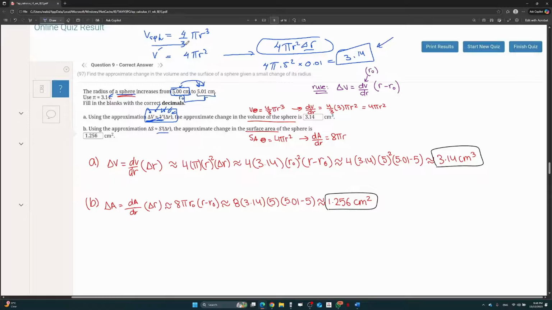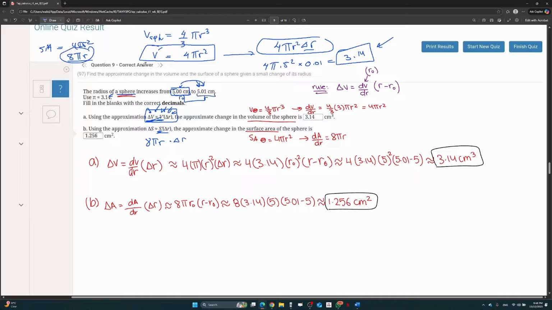What we found now, this is the surface area, right? I think you guys know that the surface area of a sphere is 4 pi r squared. They're saying S prime. So what's the derivative of 4 pi r squared? 8 pi r. So what do you do? S prime, which is 8 pi r. You find the derivative. That's the first step. It's 8 pi r times delta r.